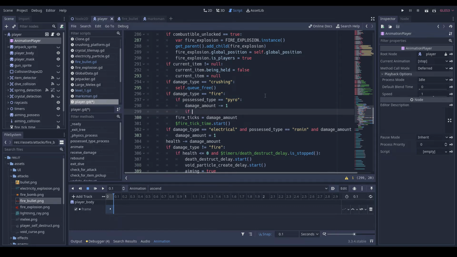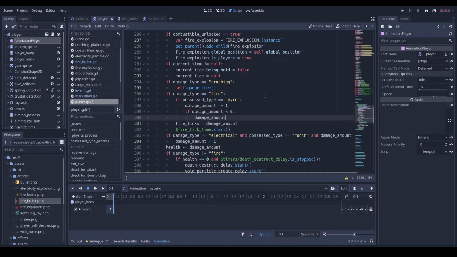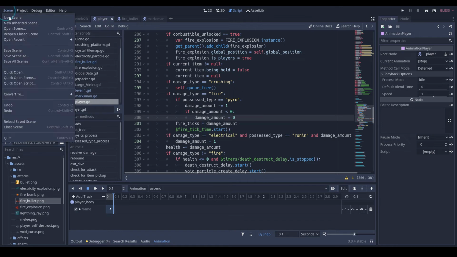Anyway, so then if damage amount is smaller than 0, damage amount is equal to 0.